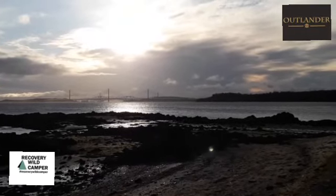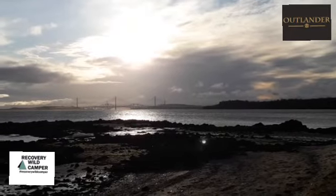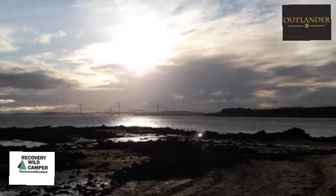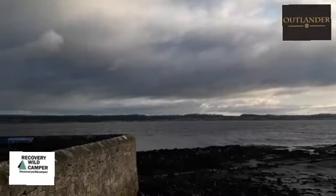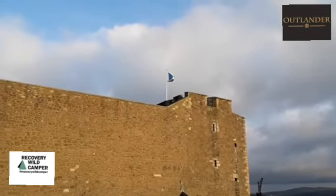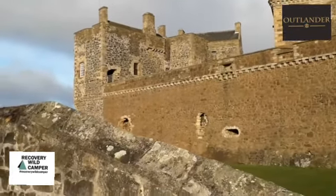We've got the rail bridge in the far background. Then you've got the road bridge, and then you've got the new Queensferry Crossing. All three of them. See the white horses on the river. You can see it's quite windy, especially that flag that's getting a big laldy up there. But you know, it seems to be getting better, so I'll bring you back.